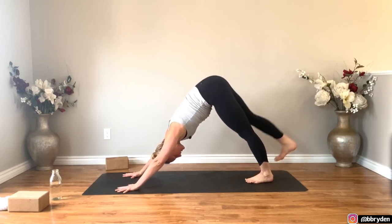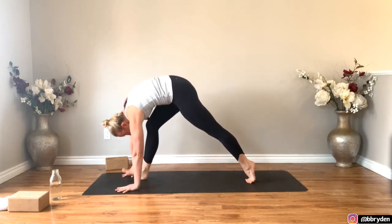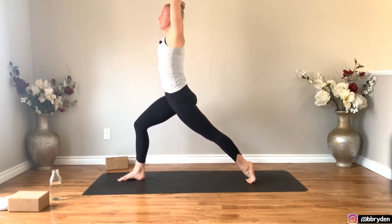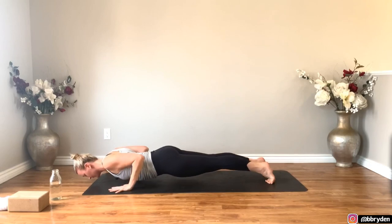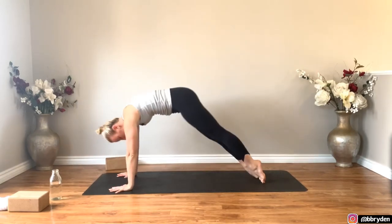Take your right leg to the ceiling, stepping forwards in between the hands, and then come up into that high lunge, both arms reach up. Hands come to the floor, step back into plank. Chaturanga, your back bend, meeting in downward dog.